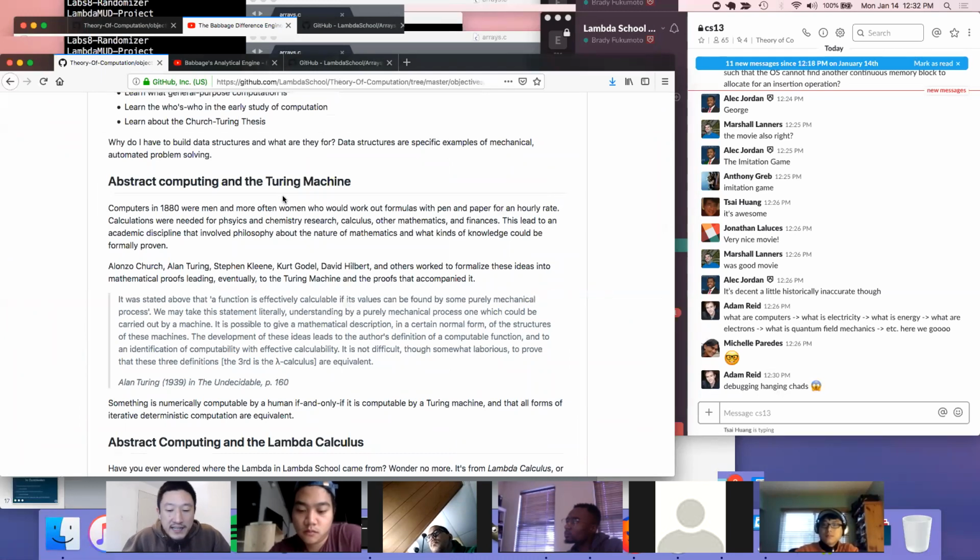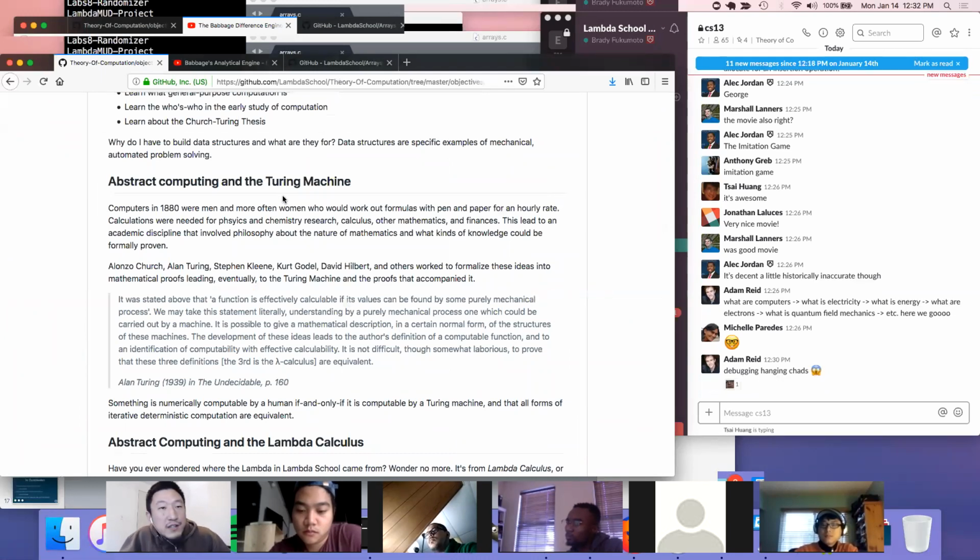So he created this giant calculator. It was the first of its kind. It cost a ton of money, but it was a way of doing calculations in an error-free way. And by error-free, I'm guessing there were still errors. Maybe hanging chads and such. Of course, maybe you punched the wrong hole and put in the wrong input, so it's not error-free, I'm sure. But just like code is not error-free, right? There's always going to be some human error. But this was the first step into creating what is known now as computers.